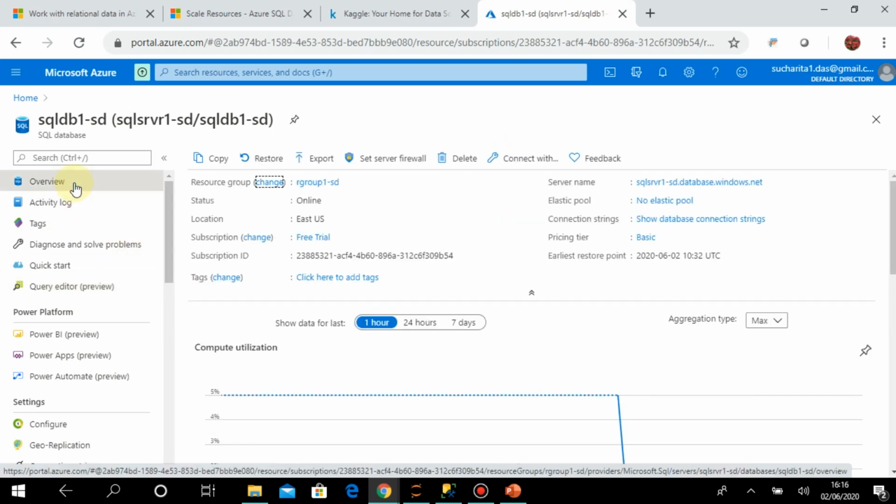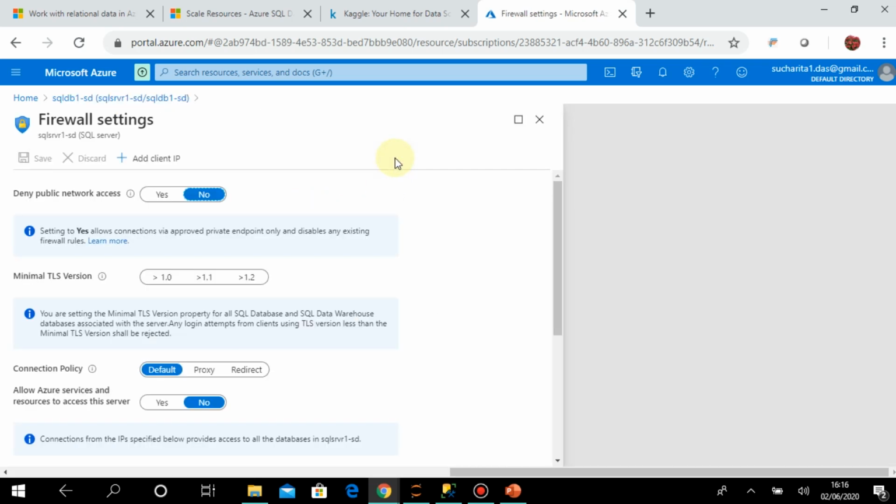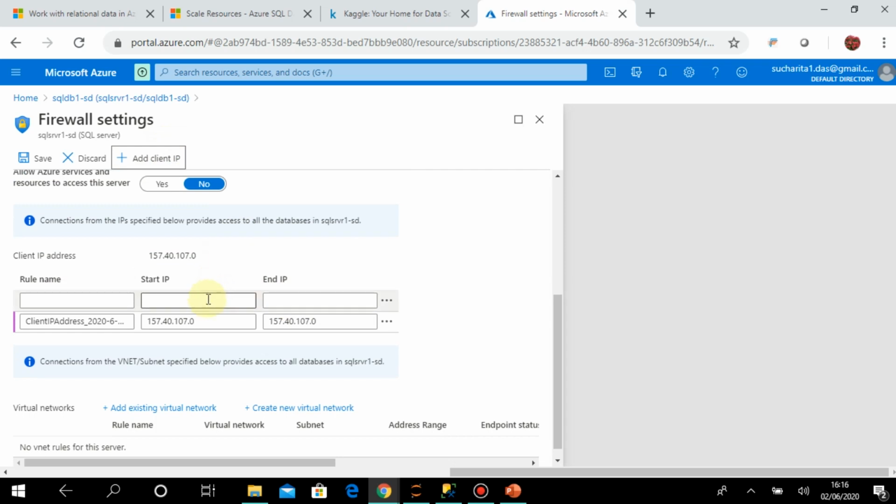So let us go back here. When I am in the overview section, you can see here set server firewall. This is where I can add the firewall rule. When I add client IP, by default it is coming, this is the IP address from where I was trying to use this query editor.